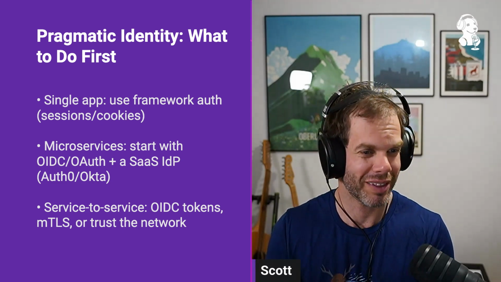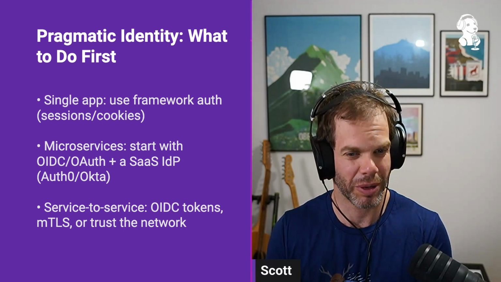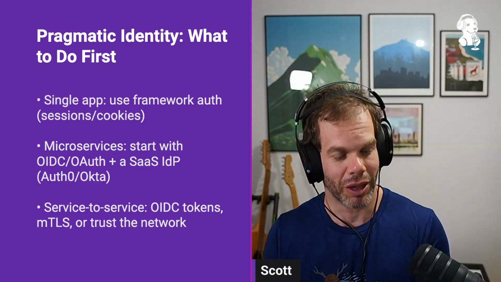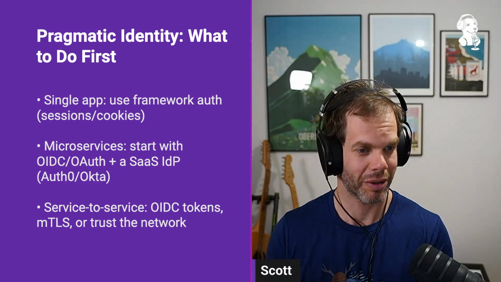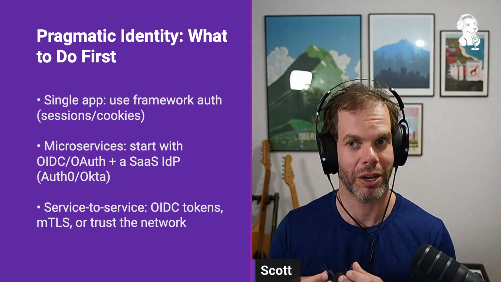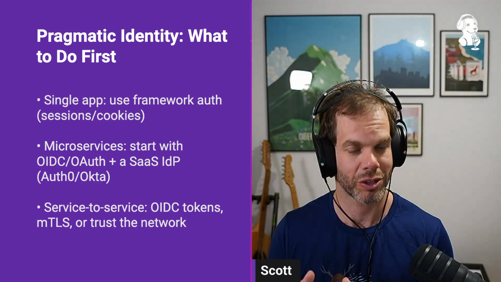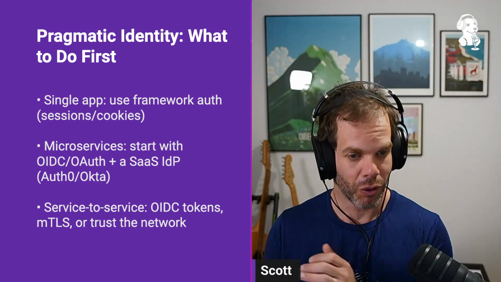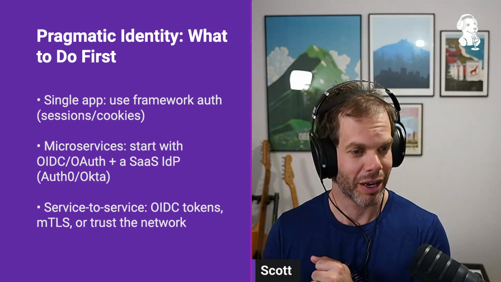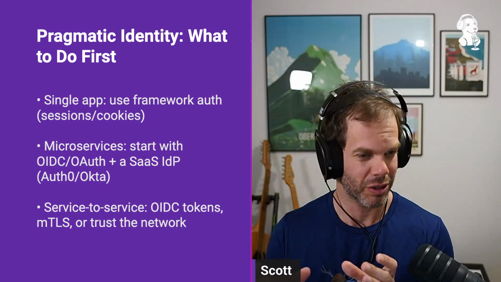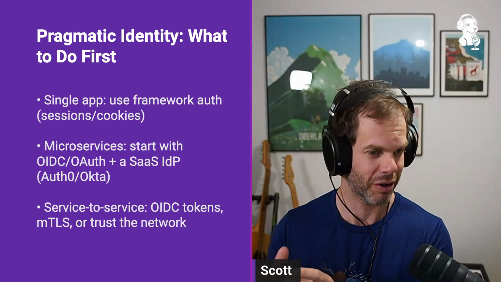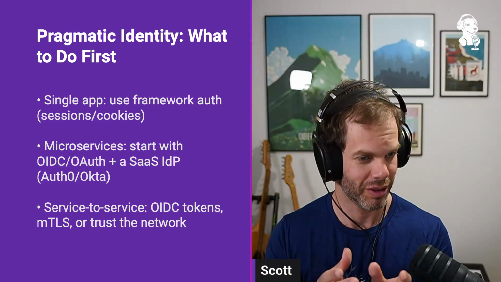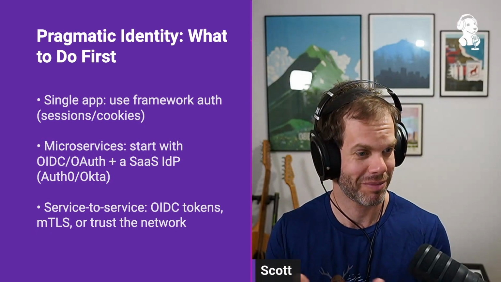Most people are doing that these days, or lots and lots of people. It's a very robust, relatively straightforward way to get things going, and it means that you own the smallest amount of code and application infrastructure around identity yourself. For service-to-service communications, I think you have this choice between using OAuth, OIDC there as well, or using mTLS. Or trust the network. Or trust the network, yeah. And honestly, I think that's fine in lots of cases.